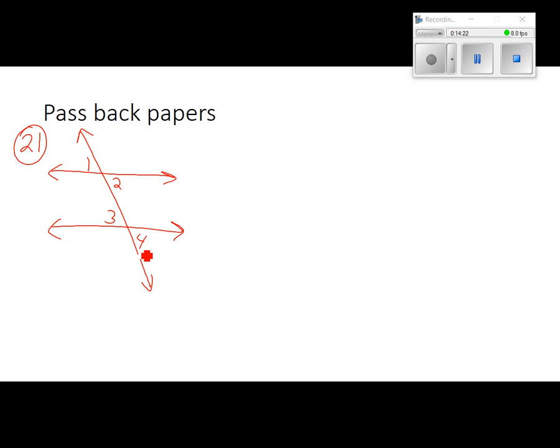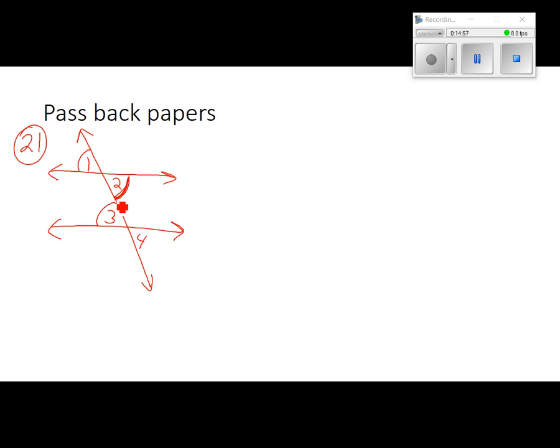So we don't know that they're parallel, but what do we know about angle 1 and angle 2? They're vertical angles, so they have to be congruent. What do we know about 3 and 4? They're vertical. What did they tell us? They just said that angle 1 is congruent to angle 3. So let's mark angle 1 congruent to angle 3, so we know that. Now you told me 1 was also congruent to 2, so we can mark it with 1 arc. What's that tell me about 2 and 3 then? They're congruent also.